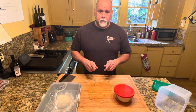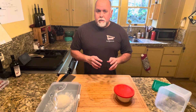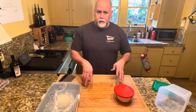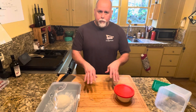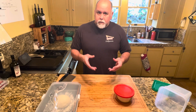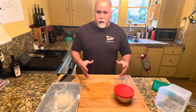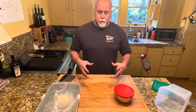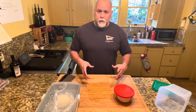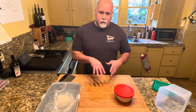At this point you're going to want to grate your mozzarella cheese. I usually use anywhere from six to eight ounces of mozzarella on this pizza. You'll get maybe a 12 to 14 inch pizza depending on how thin you want to roll it out. If you want a little bit thicker crust around the edges, dial it back to around 10 to 11 inches. If you want traditional New York pizzeria style — a little more on the thinner side — that's what we're going to do today.